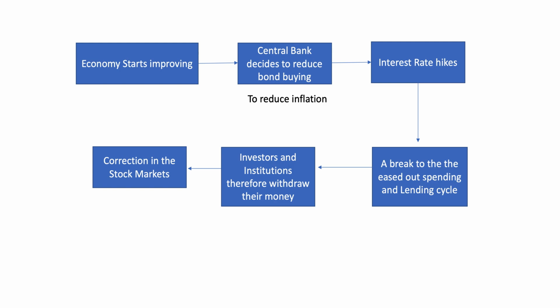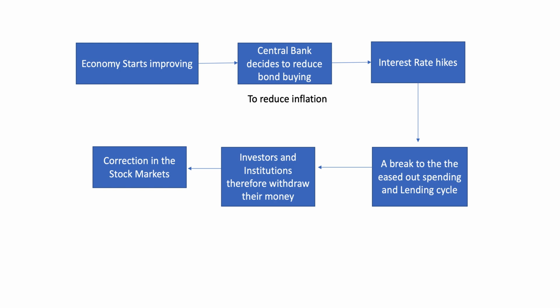As of now, the US Fed, for example, is buying bond securities worth 120 billion every month. And when they see the economy improving, they plan to reduce that bond buying. They don't reduce it all at once, they do it in parts or in cycles. What happened in 2008 was that the US Fed gave access to easy money by reducing the interest rates and increasing the bond buying. But suddenly in 2013 they realized that the economy was starting to improve, and they suddenly stopped buying those bonds, and that is what is known to us as the taper tantrum.